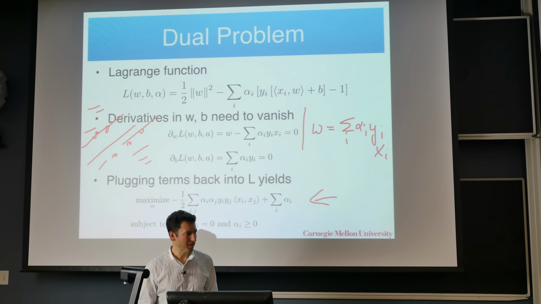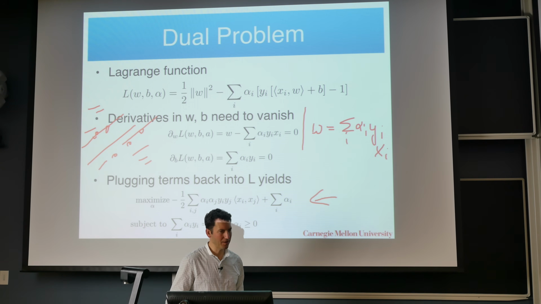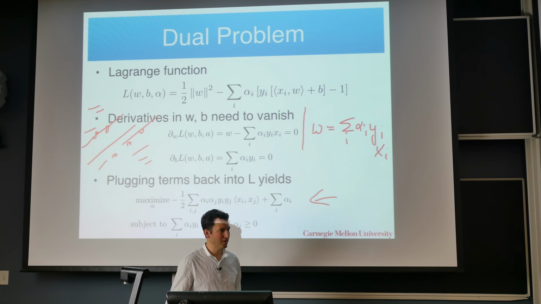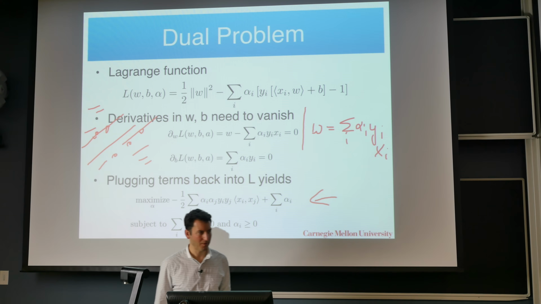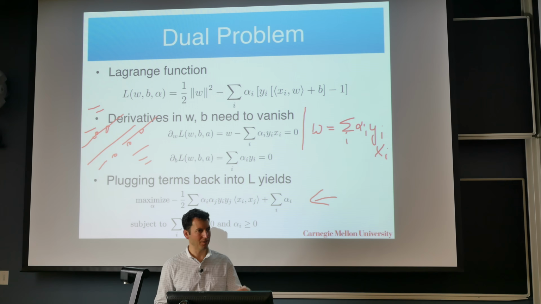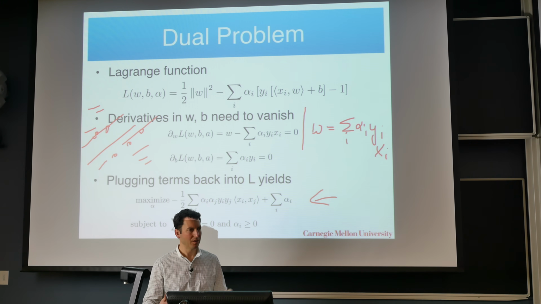And then the last part, the alpha i's being greater or equal than 0, just has to do with the fact that these are Lagrange multipliers. And they're Lagrange multipliers for an inequality that I imposed. And since I had an inequality, I end up with another inequality afterwards. So this is a very useful sanity check. Free variables give me equalities. Inequalities give me inequalities. Equalities give me free variables.